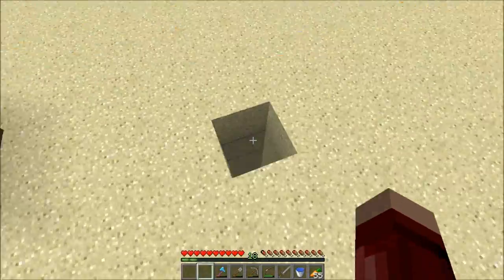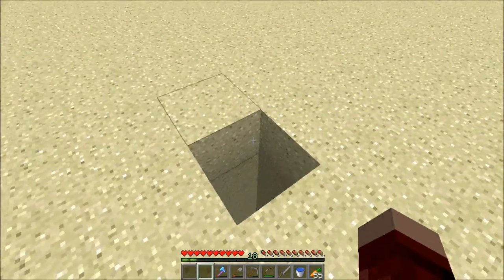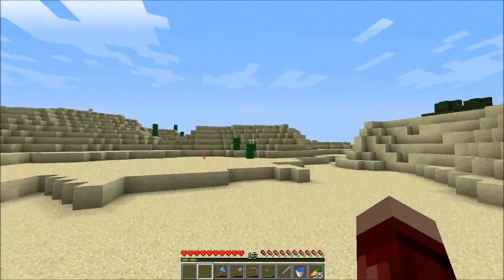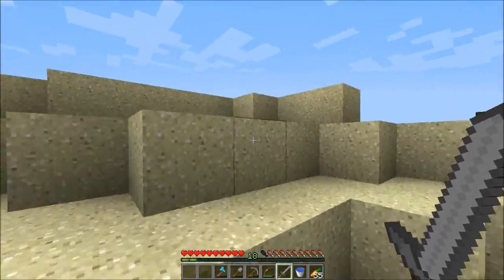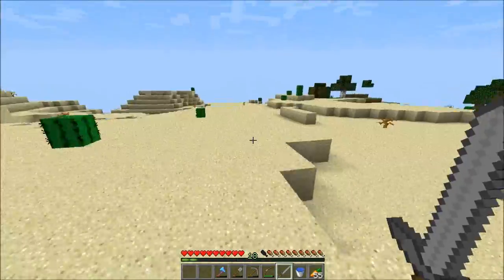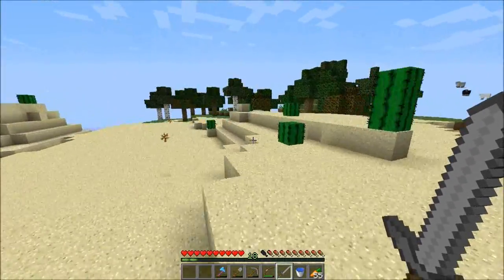Oh yeah. Oh god, almost just fell down that, which would have been really not fun. Anyway, we'll find out where our snow biome is. I think it's pretty close. I don't think it's too far past this desert. But whatever, we'll find out.